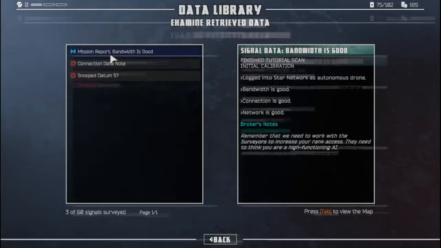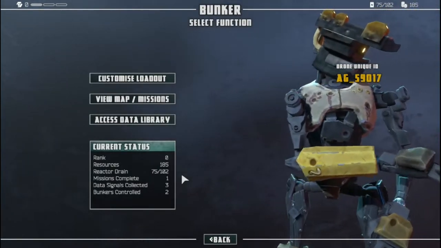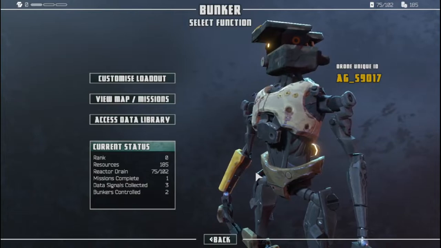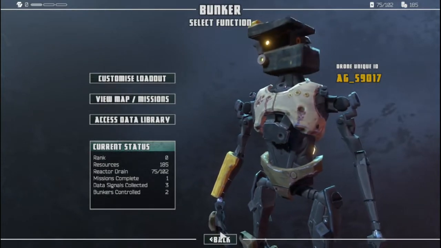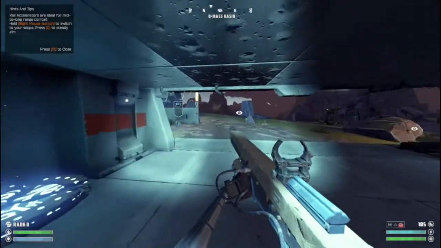Okay, yeah. Alright. Logged in Star Network as autonomous drone. Bandwidth is good. Connection is good. Network is good. Alright, this is where you can just review everything. And I got stats. I have rank of 0, 185 resources. I don't know what the 75-120 reactor drain is, but whatever. Mission's complete. Data signals and bunkers control. Okay. Is that all I can do? Oh, this is my new toy?